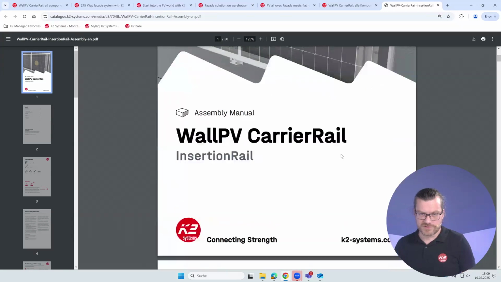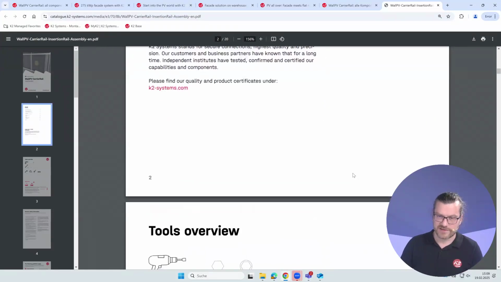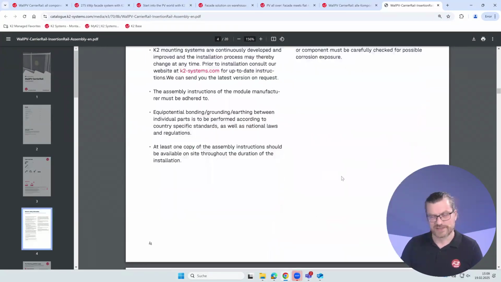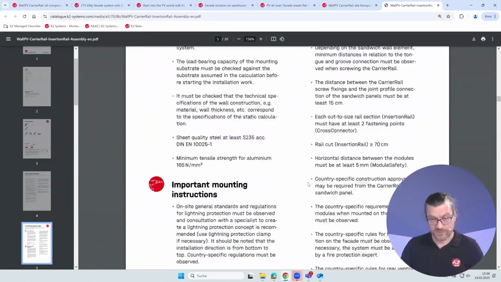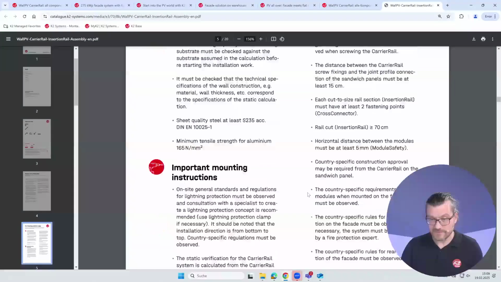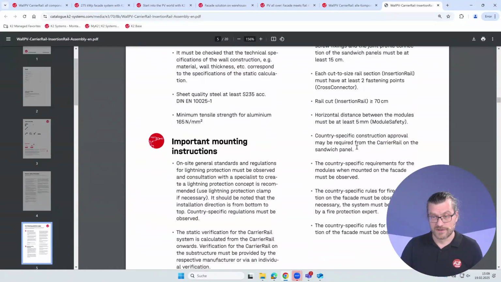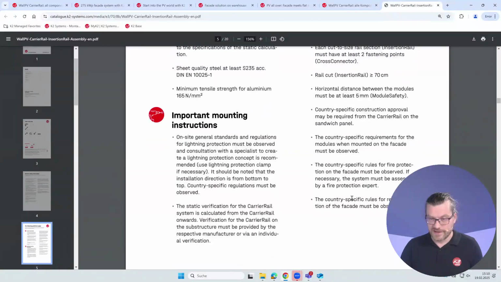What is important to know about these facade solutions is that there are more local rules, more local regulations about it. So we are trying to put everything here, what you need to check locally. If there are any regulations regarding modules installed in facade solutions, any fire protection rules, any rules regarding ventilation, and so on.